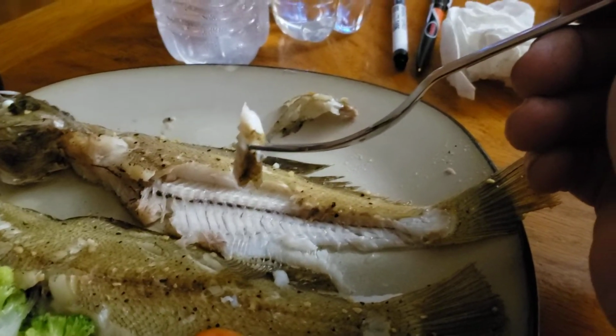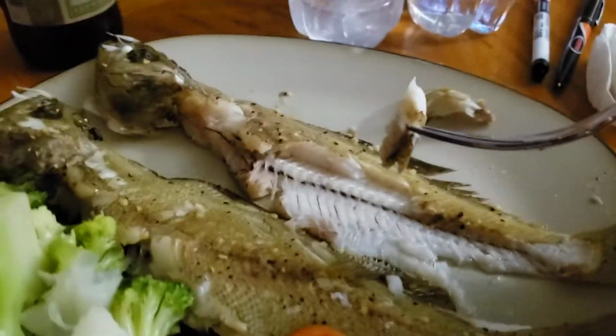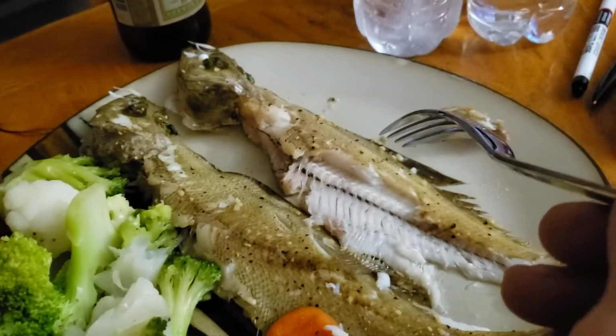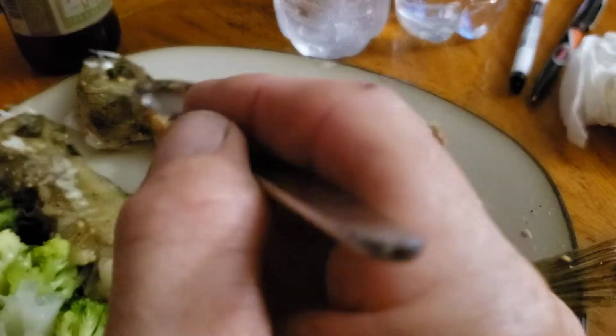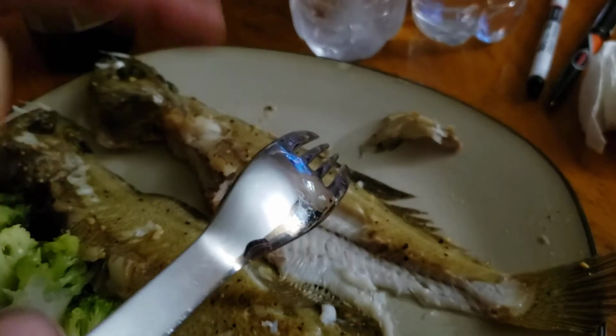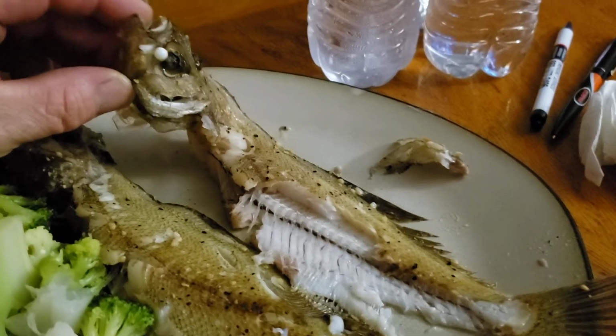It's very good. And when you look at it, it has the two eyes. It looks exactly like a halibut, only smaller. Very good. And thank you very much, Mr. Fish. I love you. You're welcome.